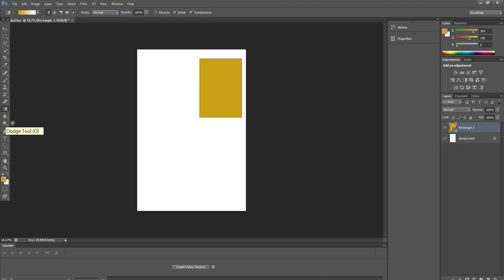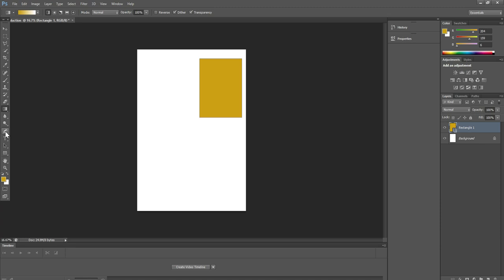We have the dot tool. This one too, we will use it. Then we have the pen tool. The pen tool is also a cutting tool. We use it to cut an object. We use it to remove an object from a space to another space.